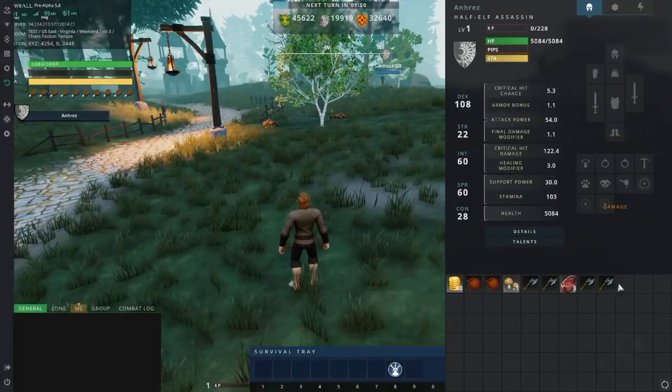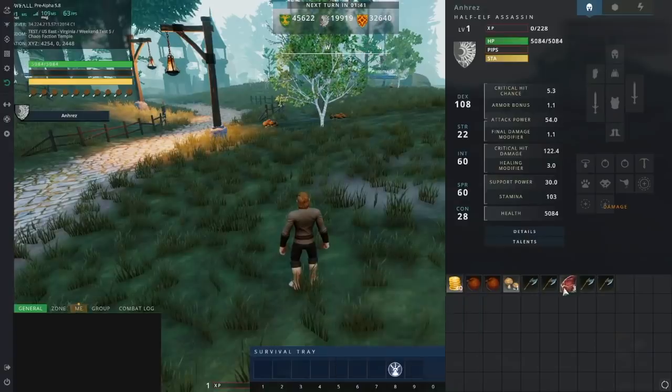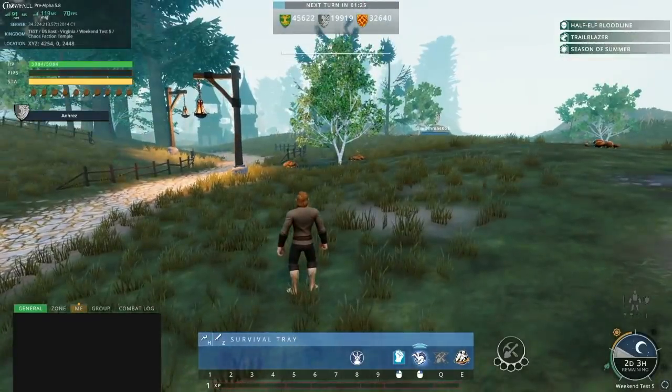Now, so this is the stuff I picked up, right? These bruised apples give you a little bit of food, but interesting, a bruised apple gives you 5 food restores, where 1 piece of cooked mystery meat gives you 12. That just shows how important it is to pick up resources in the world, take a look at what you can do to improve them. You cook up the meat, it's worth so much more, and trust me, you're going to get hungry here in the world. A couple other things real quick before we dive into your next steps.